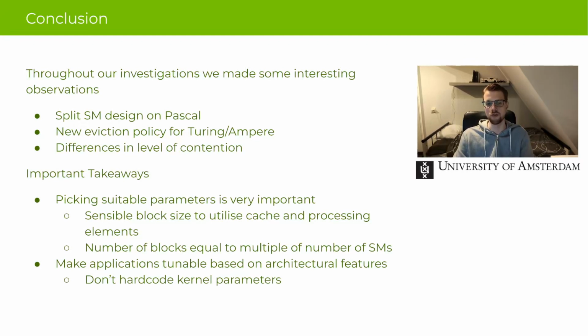We found that picking suitable parameters is very important for the performance you will achieve. So use a sensible block size to utilize cache and processing elements. Use a number of blocks equal to a multiple of the number of SMs. And most importantly, make applications tunable based on architectural features. So don't hard-code kernel parameters.